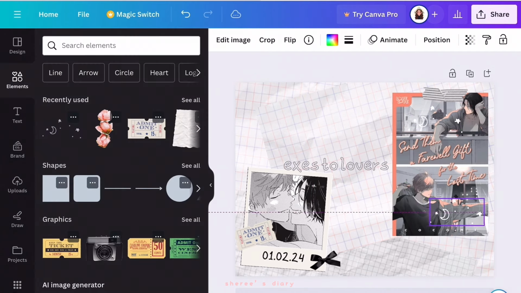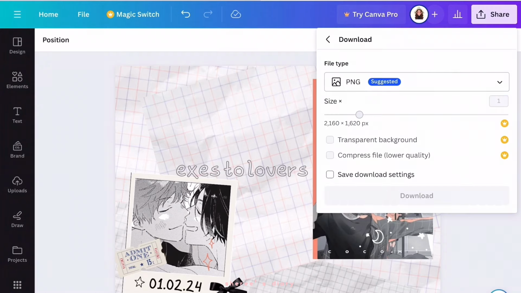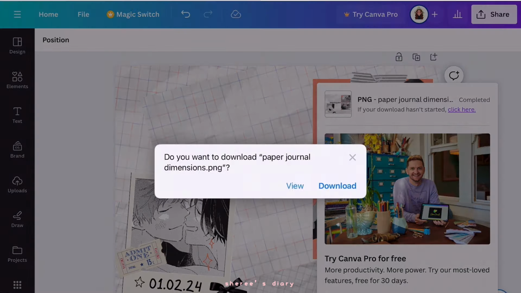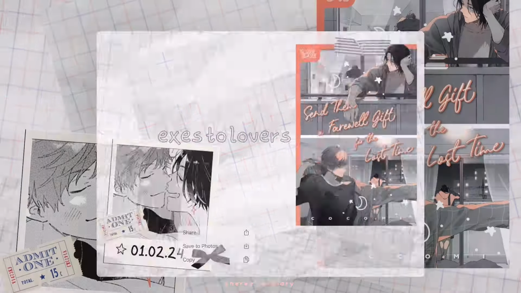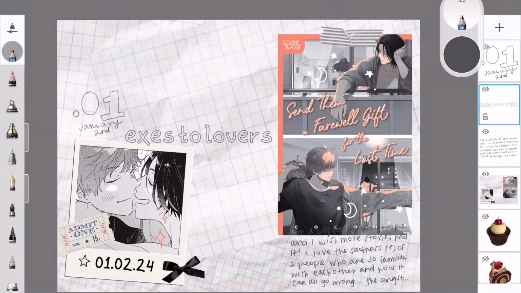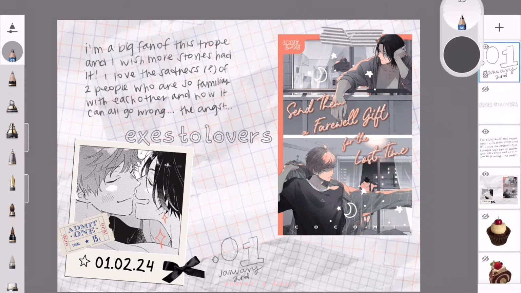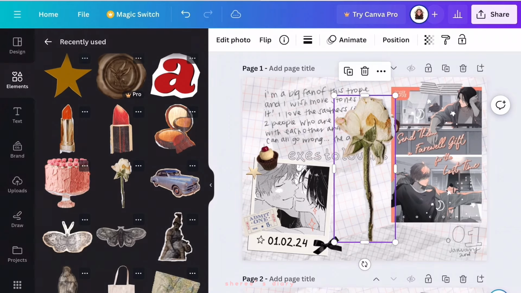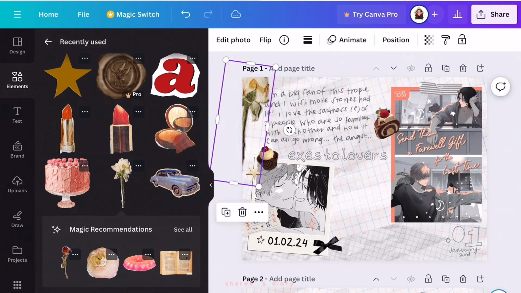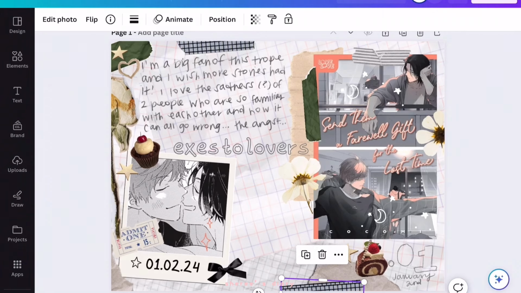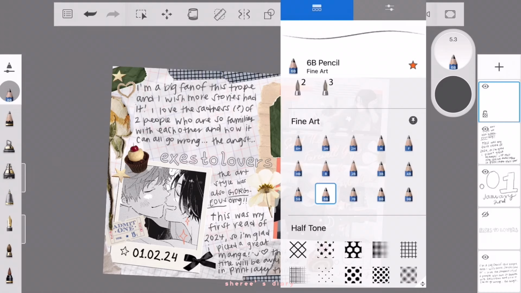So once you're done with your spread, all you do is click share and then click download, which you can download as a PNG, and then after that, we're going to take that image that we saved and open it in Sketchbook. Like I said, I really like the handwriting look, so all I was doing was taking what I wrote earlier and just rearranging it to better match the spread that I'm working on now. Once I had the text how I wanted it, I saved that image from Sketchbook and then uploaded it again in Canva to finish decorating it how I wanted to.